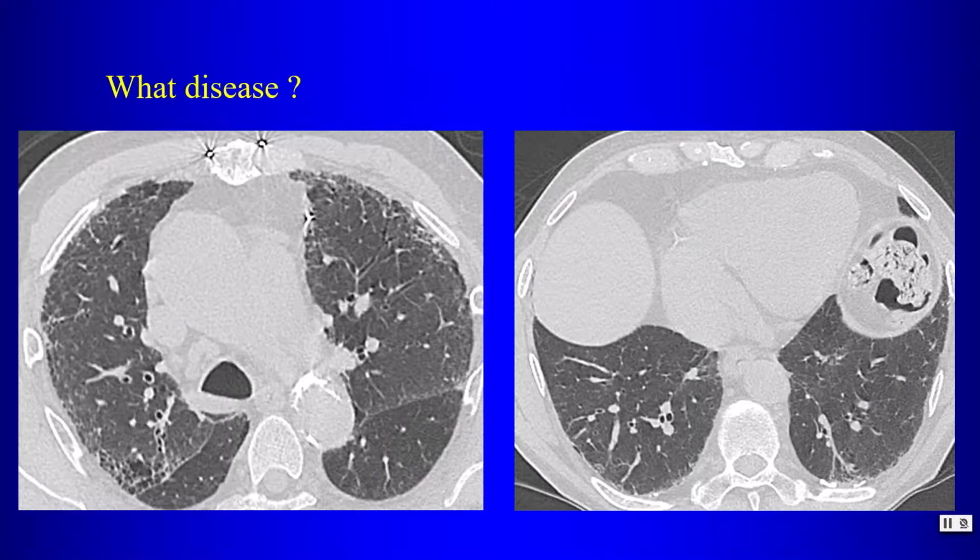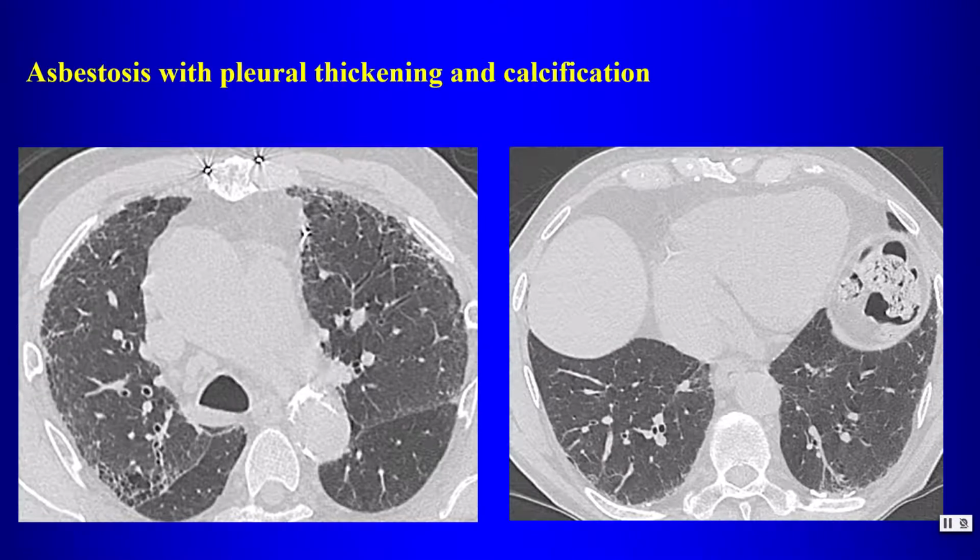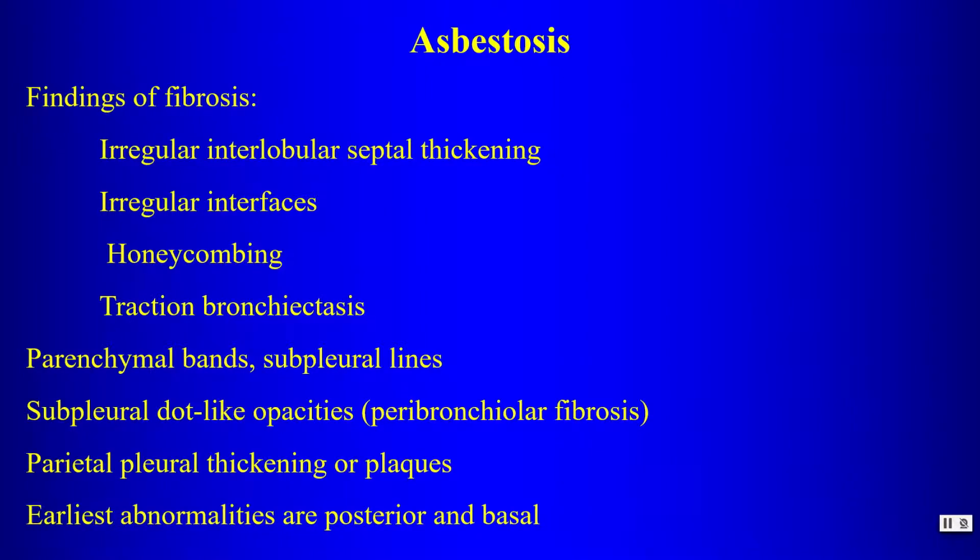On the other hand, if we see changes that resemble pulmonary fibrosis here in this case, but look very carefully on the second image and you might be able to come up with the diagnosis. I hope that you've noticed this little bit of pleural thickening and pleural calcification. So if we have pleural calcification associated with findings of fibrosis, you want to think of asbestosis. If we have changes indicating asbestos exposure here along the pleural surfaces, with fibrotic changes, we want to think of asbestosis. So we can have findings of fibrosis associated with asbestosis.